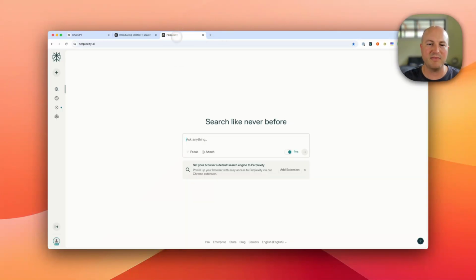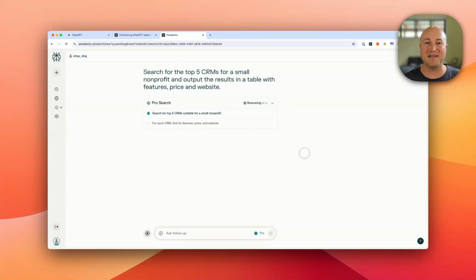Now, let's try the same thing in Perplexity, because I'm going to be honest, I still prefer Perplexity for this type of work. I just think that this is specifically what it's designed for. It's this AI-enabled search, and I've just found that it produces better results. There is a free plan. You get a lot of value from it. So ChatGPT search is useful, especially if you're in that interface and you do need to pull in some live data. But I think for something that needs a bit more depth, Perplexity can do a better job.